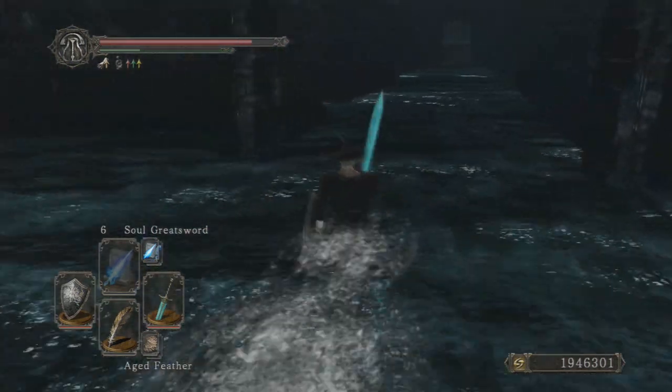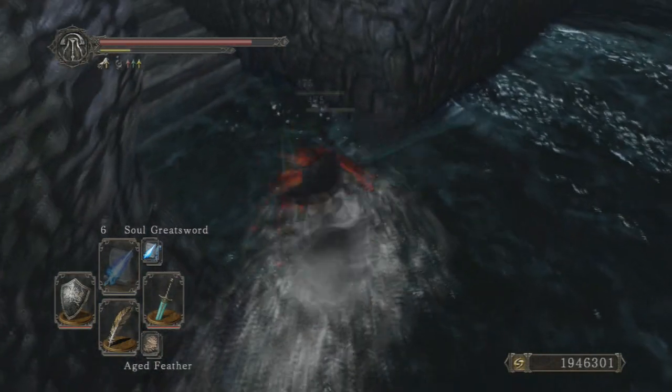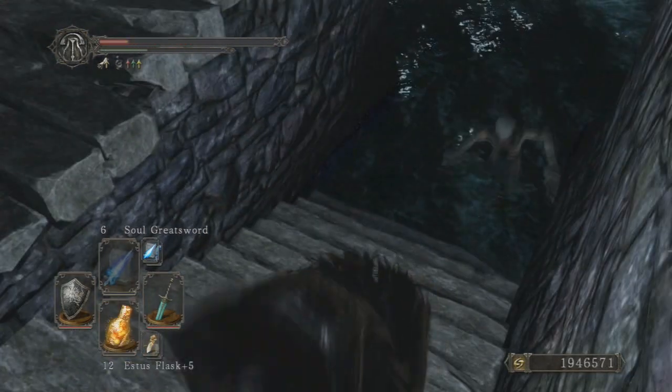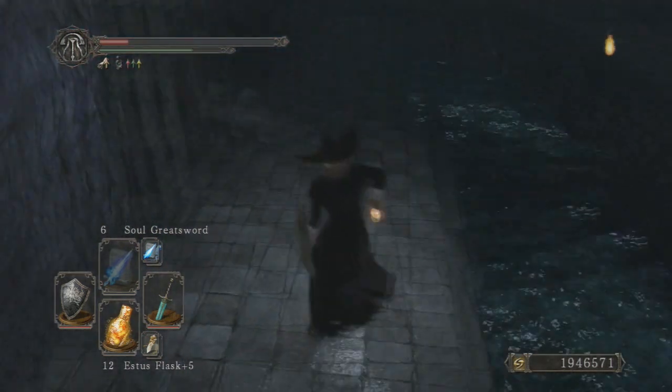Just run down and run across all these enemies. There will not be a red phantom here for you unless you're in New Game Plus, but make your way up the stairs and open up the door.